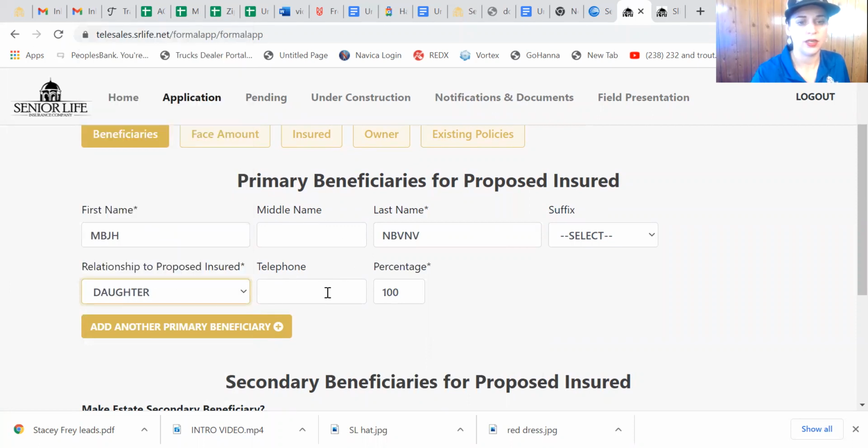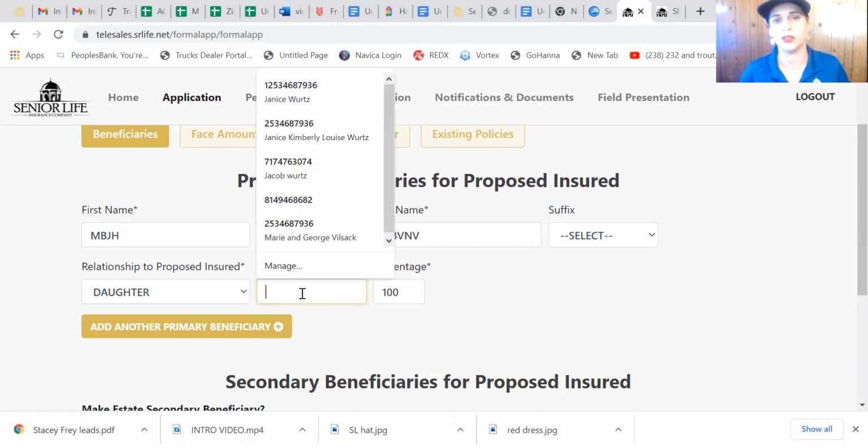Select who it is. And then look how on the application here, there's no little star asterisk saying this is required information for Senior Life. It's not required by the application for Senior Life, but it's required by me. So during this training, I want you to be aware of that. We're not just helping out the client, we're helping out the whole entire family. So I let my client know that I'm not just helping them out, I want to help out their family. So I want them to know what to do.